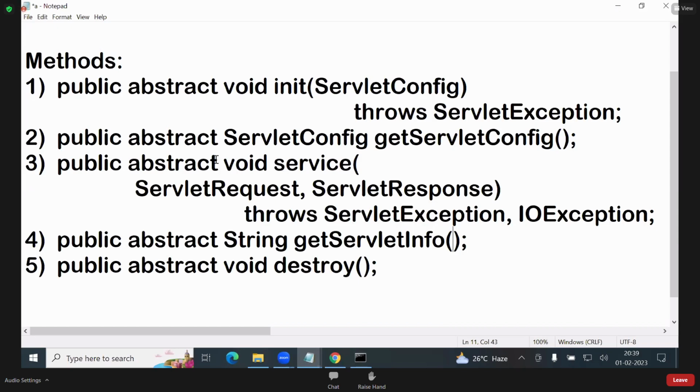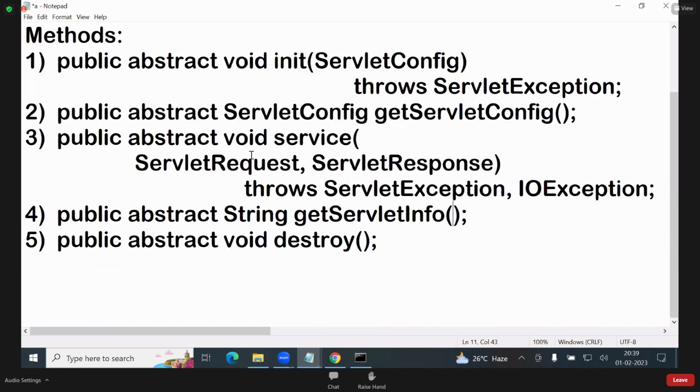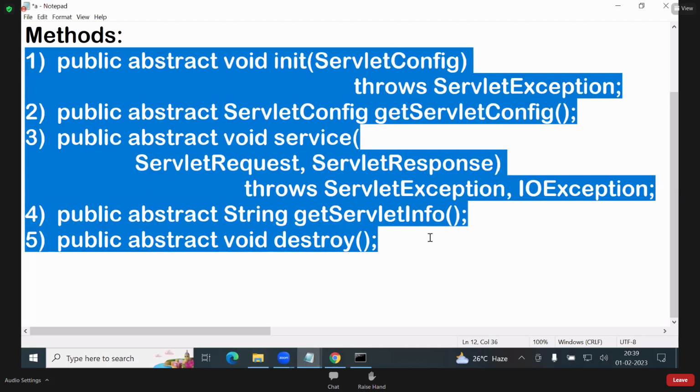Then these are abstract methods or concrete methods? Whenever an interface is inherited, all abstract methods must be overridden, or our subclass must be declared with the abstract keyword. Otherwise, a compile time error occurs.